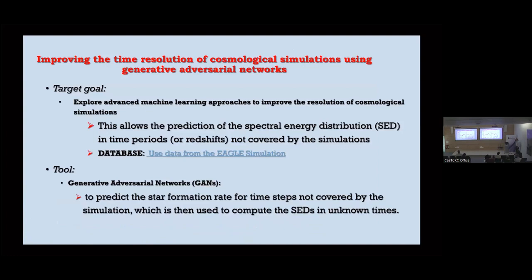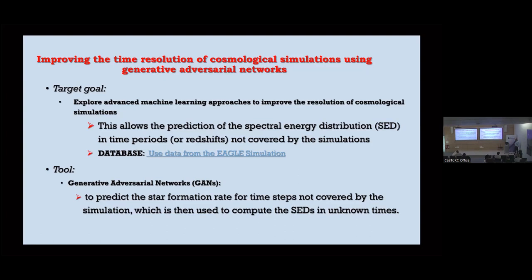Another application of machine learning we are exploring, generative adversarial networks in particular, is to improve the resolution of cosmological simulations. This is a very big area. As I said earlier, cosmological simulations take lots of time to compute, but there are a lot of projects at the moment using GANs to produce simulations in a fraction of the time it takes to do the complete simulation. We are trying to explore this again with MSc students.